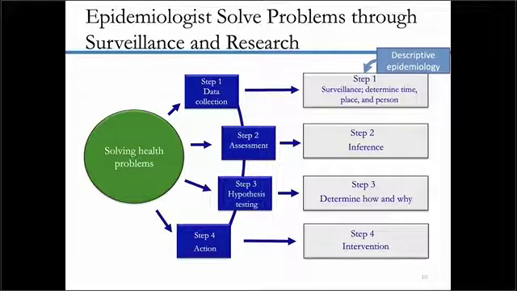So once we develop that hypothesis based on our descriptive data that we've collected, then the how and why of a condition is determined by conducting tests or research studies to determine if that hypothesis is accurate. So did we come up with a good hypothesis? And we can test that using research. And in public health, that research is in the form of epidemiology. And throughout this semester, we're going to talk about the different types of studies that are conducted to understand the health of the population. This step 3 is analytic epidemiology that we just talked about.